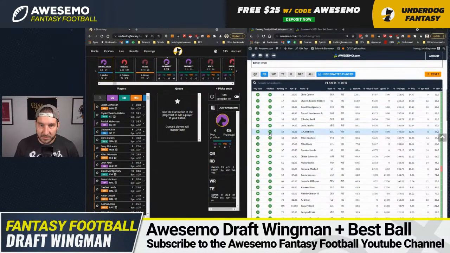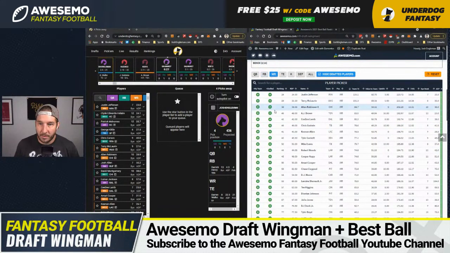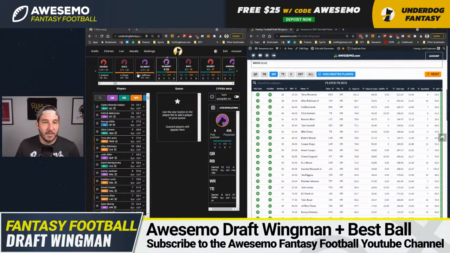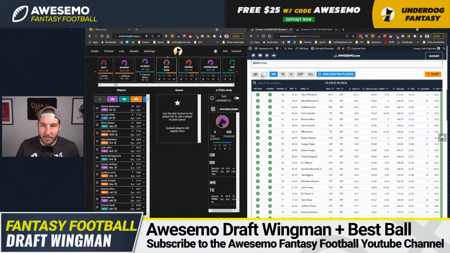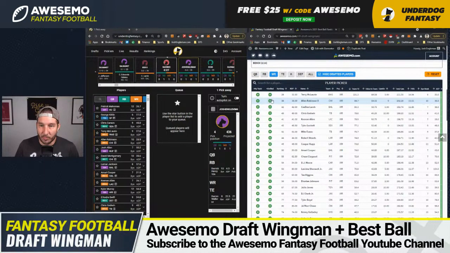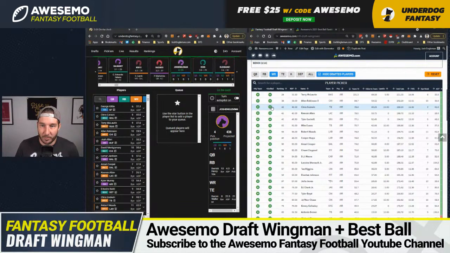Dobbins goes. A.J. Brown goes. And this makes it really easy to just bounce in between positions. There goes Justin Jefferson. Because you can see the color highlight at the top. If I see this orange highlight, I'm just going straight to wide receiver, and I'm finding whoever was just taken. Clyde Edwards-Helaire. So I think that it's going to be recommending me to go to a running back again. I just don't know how comfortable I'm going to be with that.